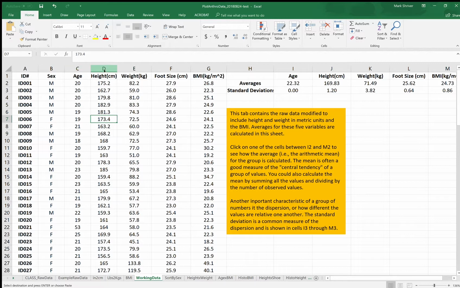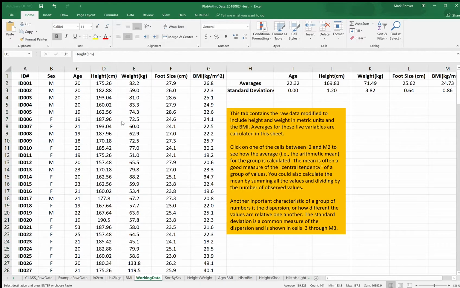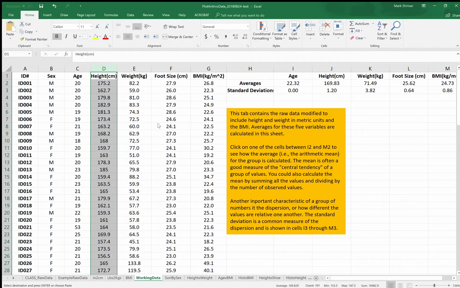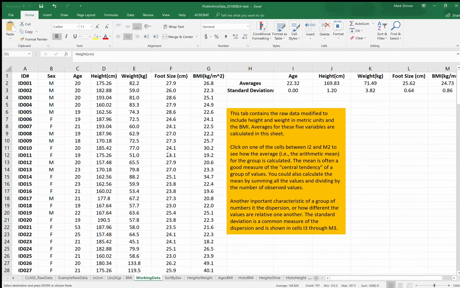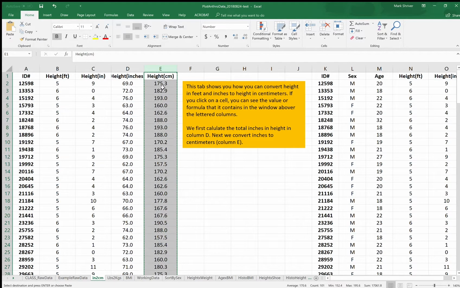And what I'll do is I'll click on this column and right click again, and this time we need to do paste special values. So you can do paste special here, select that, and pick values. This will copy the numerical values over, but not the formulae that generated those. So 175.26 is the first one there. Back here, 175.3, we have it rounded, but it's really 175.26 under there.